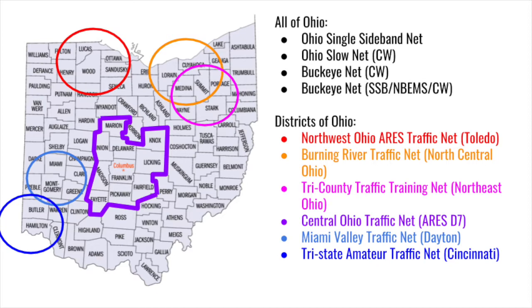As we are talking today, that means once a week on Thursday at 7 p.m. The net is called up on 75 meters, generally speaking, by voice, and the traffic is passed through digital means using the NBEMS, Narrowband Emergency Management Software system that is generally known as the FLDigi suite. It is also able to operate in CW when the situation calls for it.